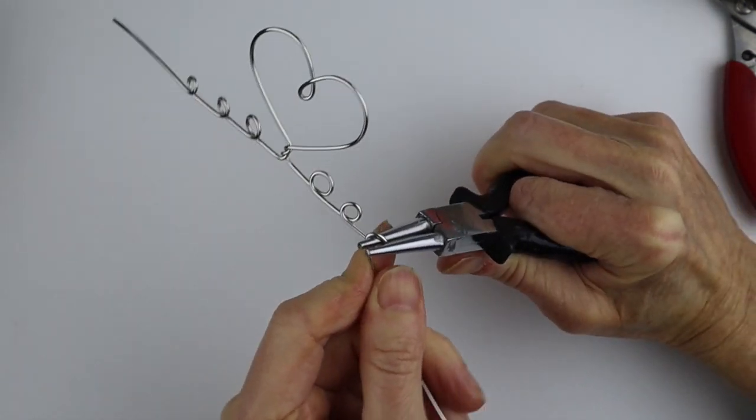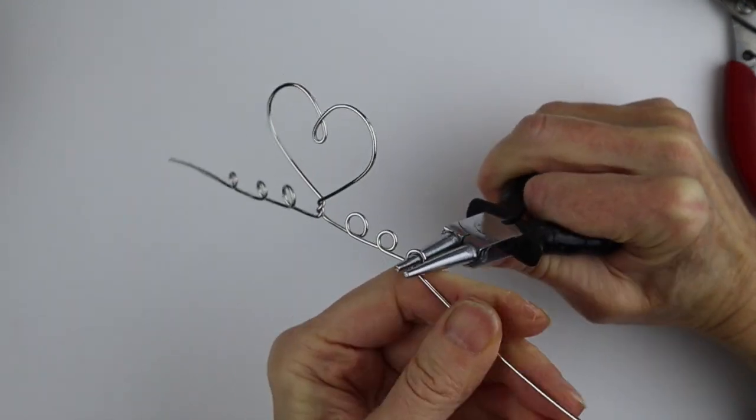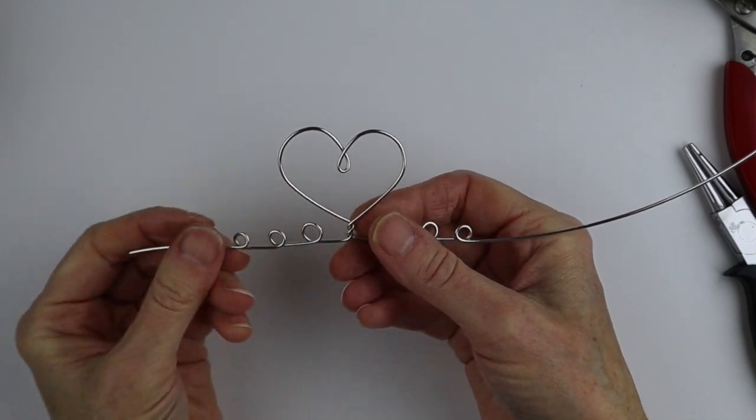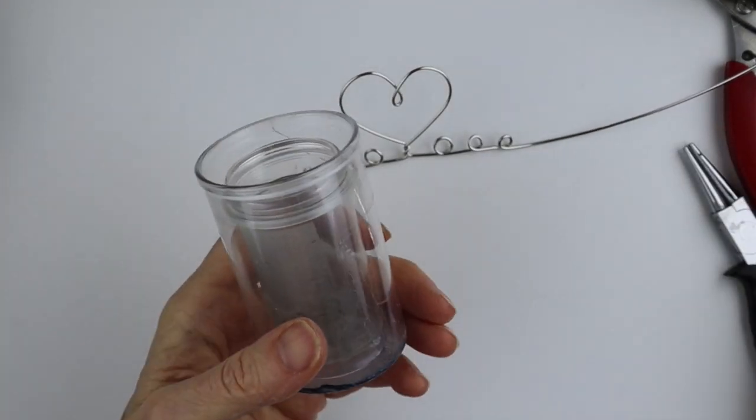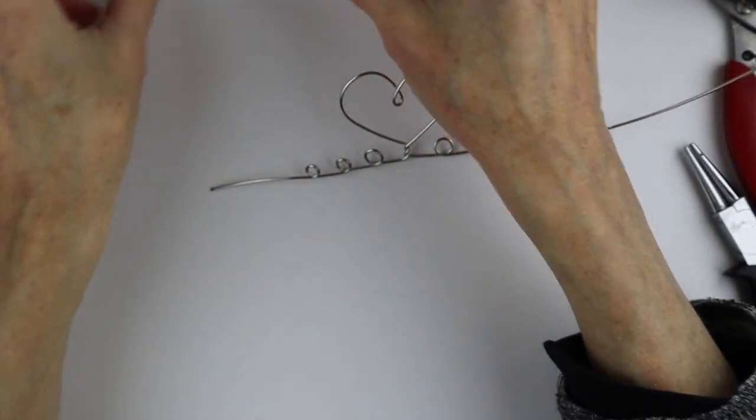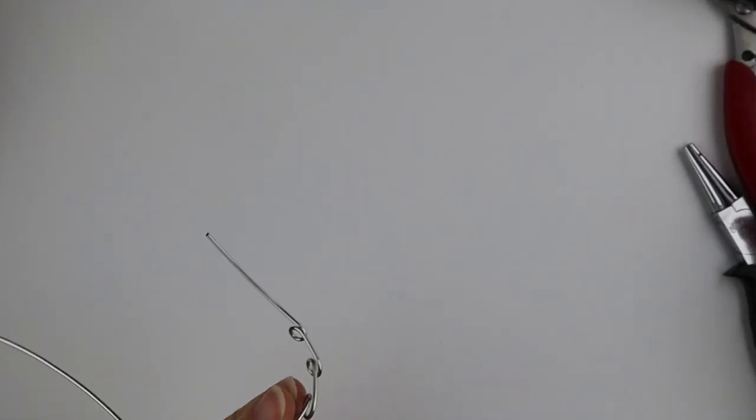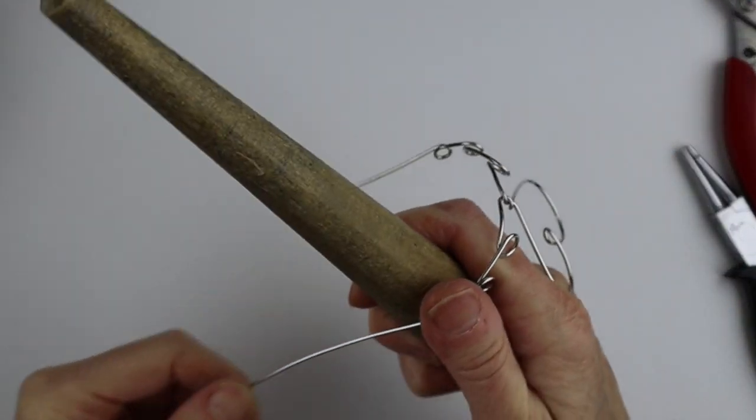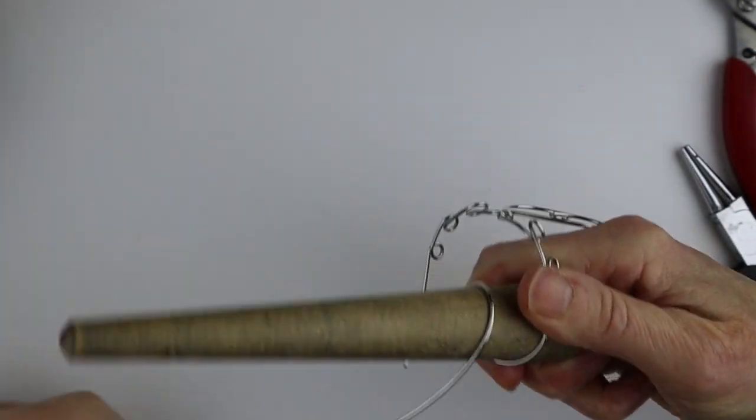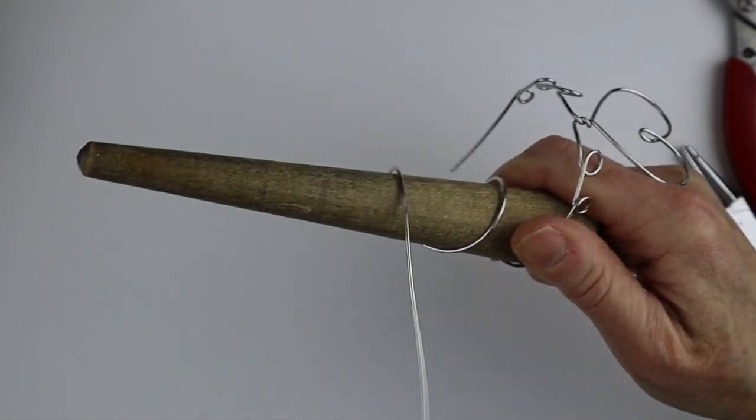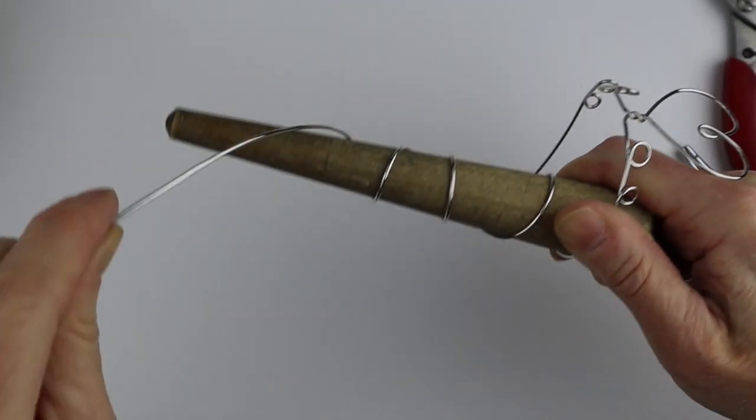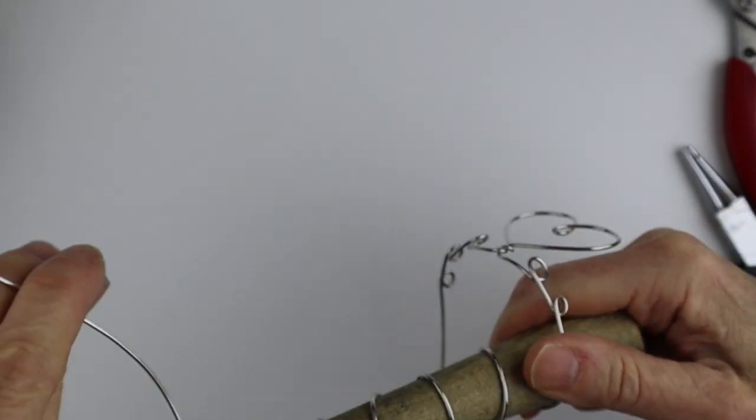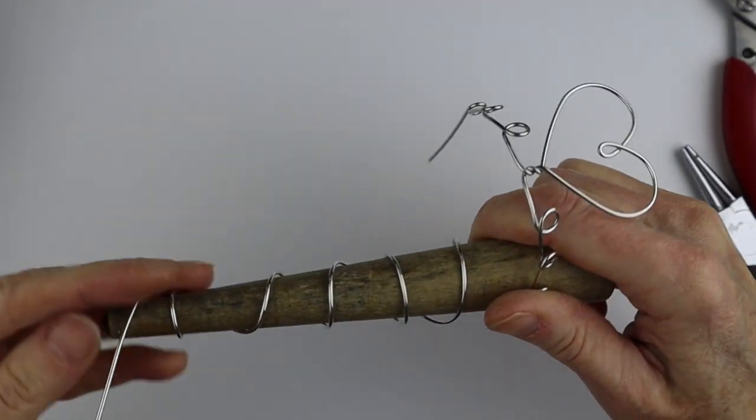And so we have sort of our basic shape. I have another tutorial for a candle maker that was really cute as well. I can link that up below, but so this is our starting point. And then if you want to form it around, like in a circle, I have my pill bottles here, my trusty pill bottles, and we're just going to bring these around. You can actually make a kind of a spiral with a longer one. So how I like to make my spirals is I get my cone, bring this here, and I'll just wind it up the cone. Now you can keep in mind how much wire I cut. I cut about 36 inches, which is probably way too long. But if you're doing more detail in here, you want a decent amount of wire.